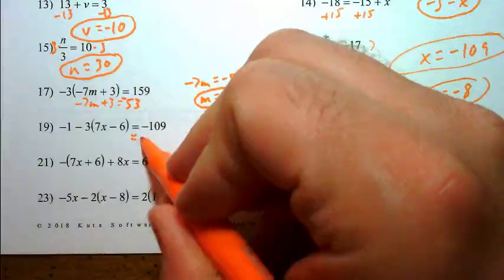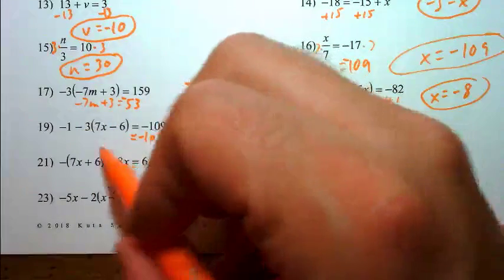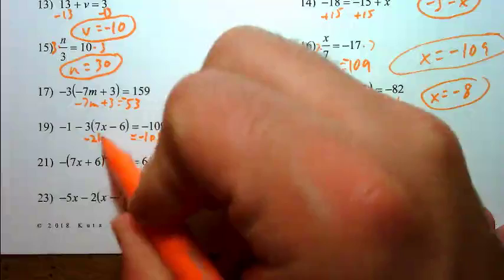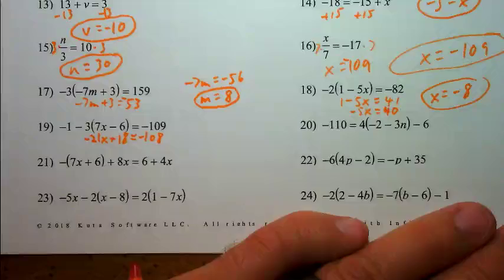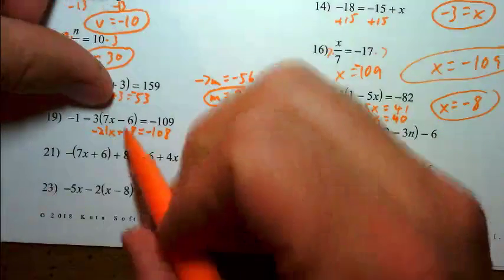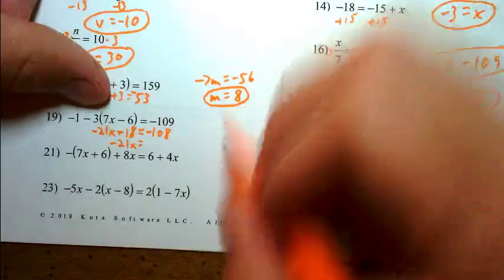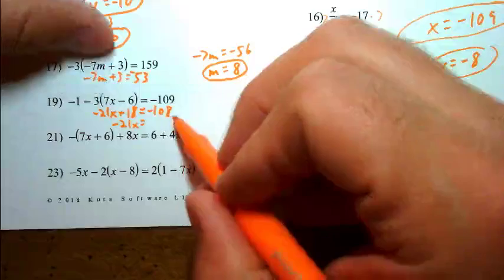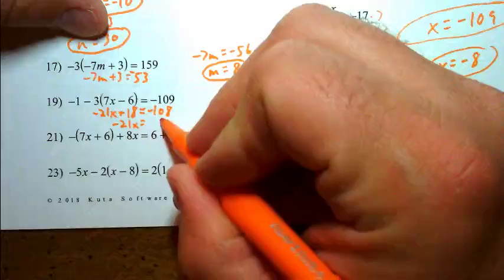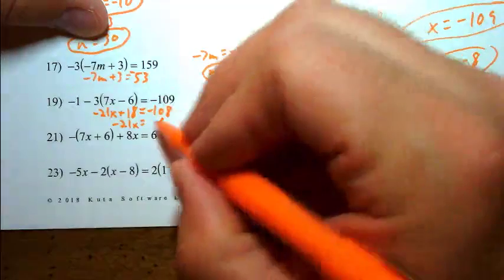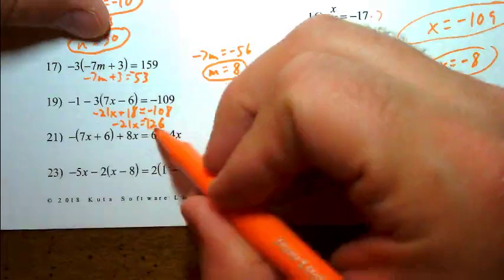And while I'm doing that, I can go ahead and also distribute the 3. So we get negative 21x plus 18. Now I can go ahead and subtract the 18. So I get negative 21x equals, see, if I subtract 18 from this, I actually get a bigger negative number. So that's going to be 6, 2, 1. Again, it's a negative 126.